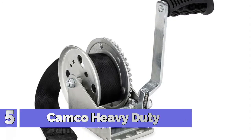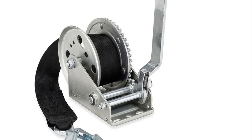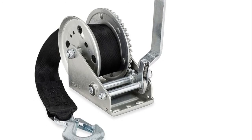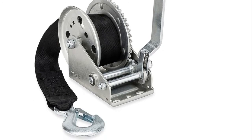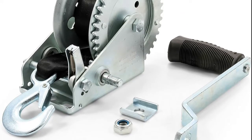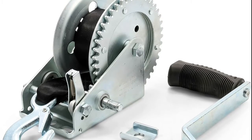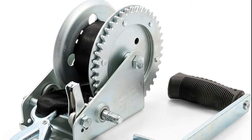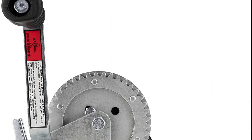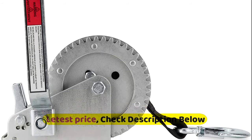Number 5: Camco. This compact yet powerful, corrosion-resistant winch has a heavy duty steel body, powder coating, and zinc plating. It provides superb lifting, loading, and towing ability with its 1,200 pound capacity. The durable and resilient polyester 20-foot strap has excellent UV resistance. The comfort grip handle creates a secure grip for effortless cranking, and heavy duty gears resist wear and help provide simpler use.